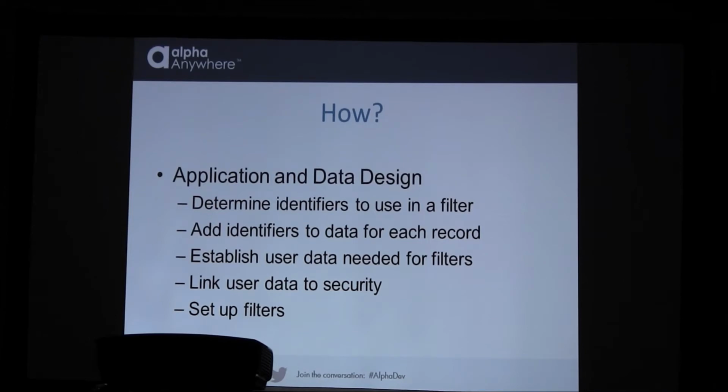So the very first thing we have to start with, and we're going to do this, is our application design. It really starts with your data to begin with, because one of the things you're looking at is you have to figure out who owns the data. For instance, what identifiers are we going to use? Are we going to use a user identifier, an office identifier, a company identifier, etc.? What identifiers do we need to organize our data?